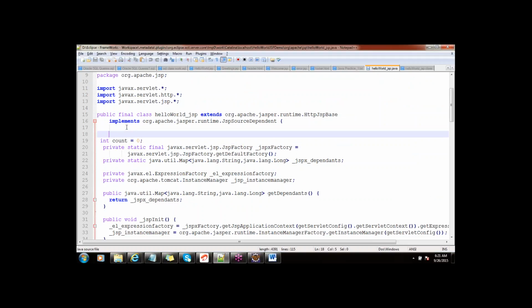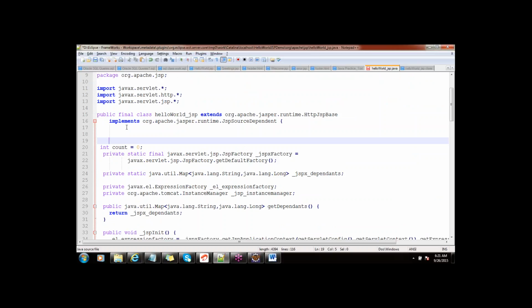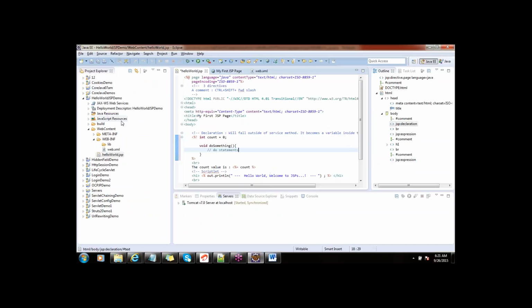A method will be declared, right? It means it becomes parallel to the service method, right? Then I say this.